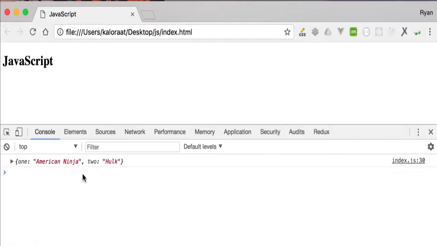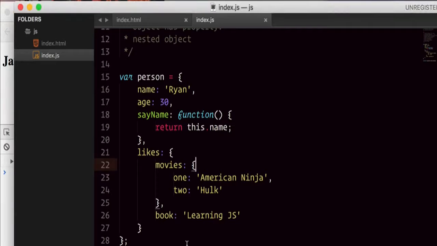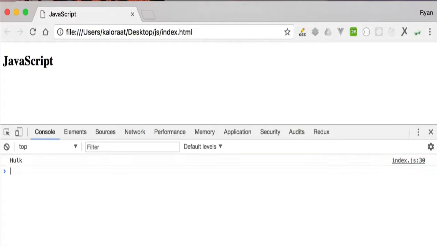Okay, let's see what happens. Yeah. Now when I reference the movies, I get this entire object. So movies 2, that should give me the object. Yep, that's great. Now I could obviously use the bracket notation as well. For example, 2. Now movies. Okay, save it. Movies dot 2. Right? So yeah, that works.